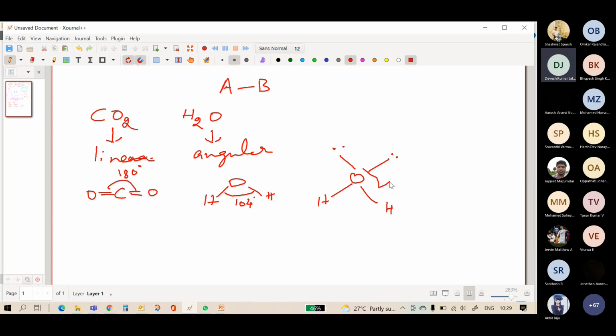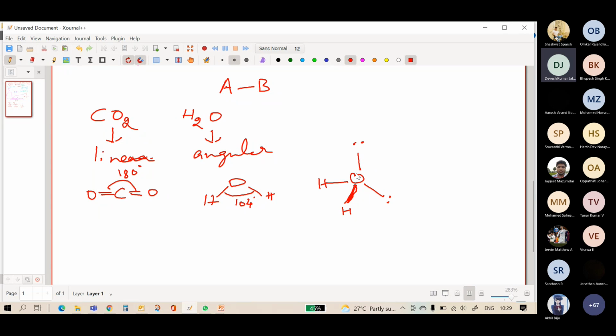So if you want me to draw the regular tetrahedron, it will be more like this. Let me try to draw it for you. So one lone pair stays like that, another lone pair stays like this. Here is a hydrogen, and here is another hydrogen. Now we know that it is three-dimensional. So this hydrogen is protruding out of the plane of your display, your screen. So this is the arrangement of the electron pairs: two bonded pairs and two lone pairs.